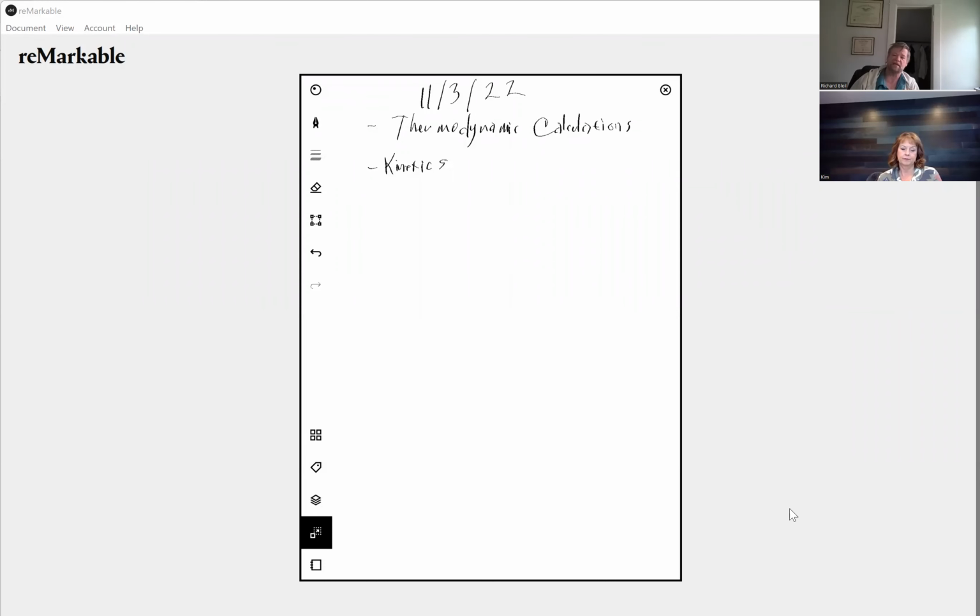So enthalpy tells us if the reaction is exothermic or endothermic. Remember, delta H negative means exothermic, which is usually favorable. Delta H positive is endothermic. The second law taught us about entropy. Delta S positive is usually favored. That means entropy is going up. But sometimes delta S is negative.